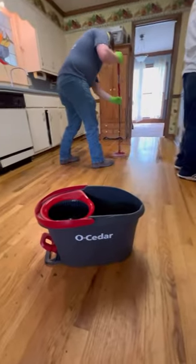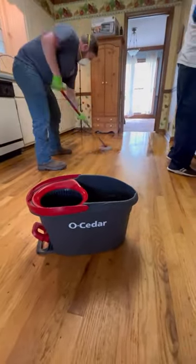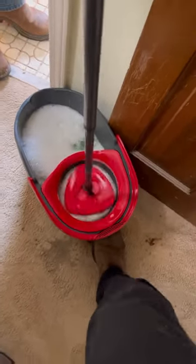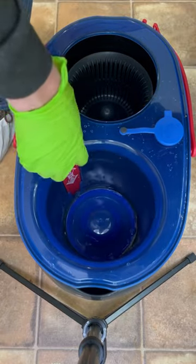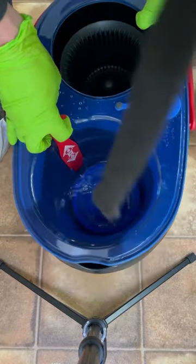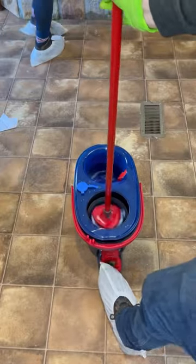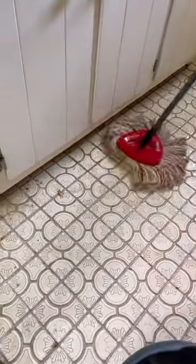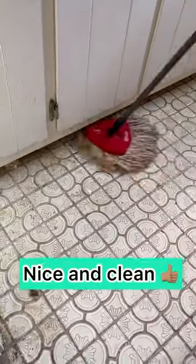Something I've been starting to carry with me more often on these sites are the Ocedar branded mops. They aren't as bulky as the commercial mops and they're easy to carry around. My favorite part about this product though is the fact that it pours in fresh clean water after every spin, so that means you aren't pushing around dirty mop water, which is nasty. Definitely a nice thing to have on hand, especially with its triangle-shaped mop head that can get the corners nice and clean.